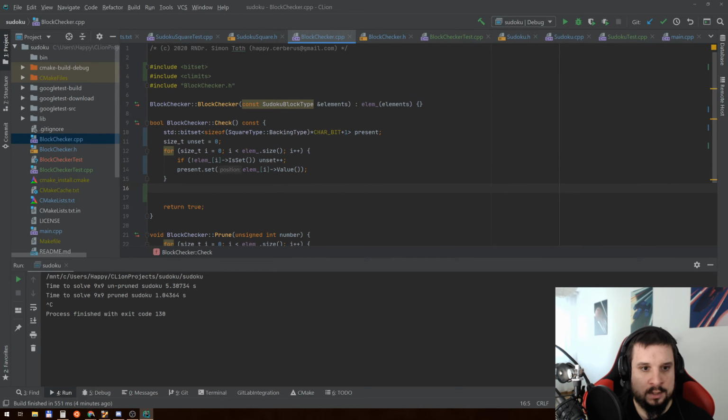But at the end, what I need to check is if present.count equals on.size minus unset, but there is still the pivot element.